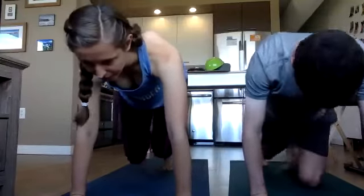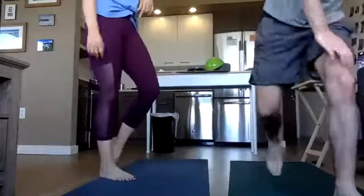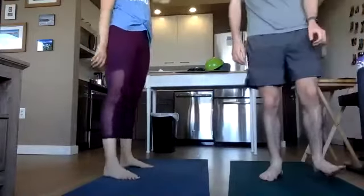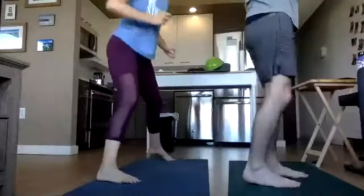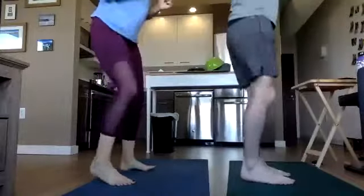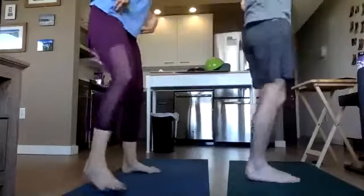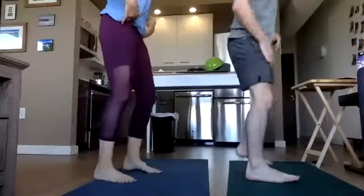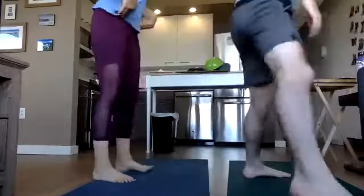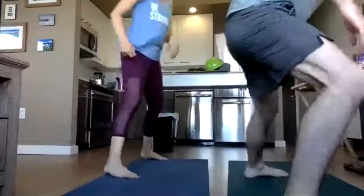Three, 2, 1. Back into our side lunges last time. 3, 2, 1. So alternating. Sitting those hips back. I even sometimes like putting my hands in my hip creases to really make sure I'm pressing my hips back. 3, 2, 1.